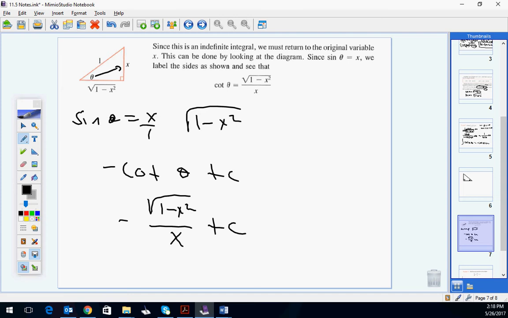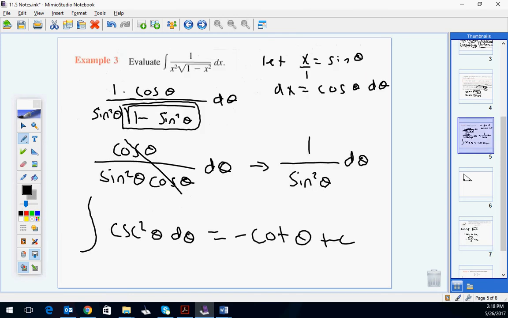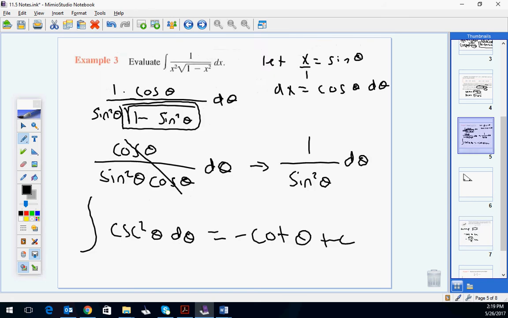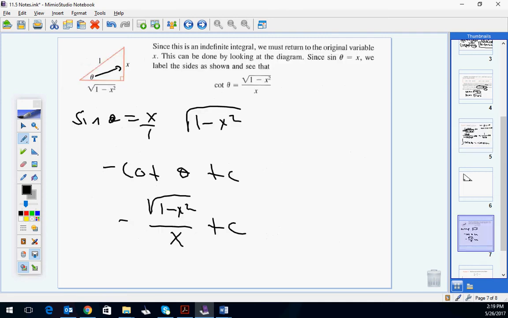The point in doing that is because at the end of the day, we still said we're going to make our x be sine so we could handle it, because we like this relationship with trig. And so we changed this. Since we changed it, we had to say, okay, what did that do to us? That gives us this relationship for my cotangent, so I can write my cotangent back to the original. Because remember, our question was in x squared, so we don't want to give an answer of cotangent because that's not making sense. What is cotangent? Cotangent is that, based on what we changed.